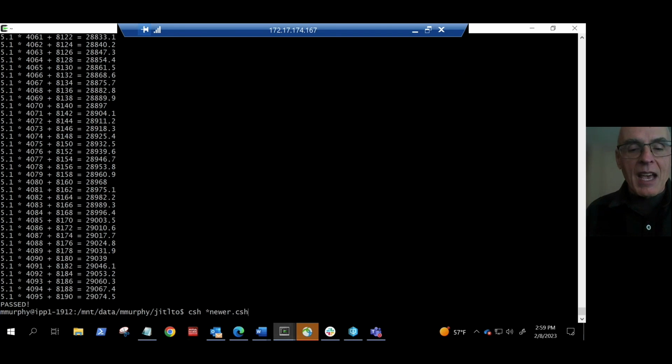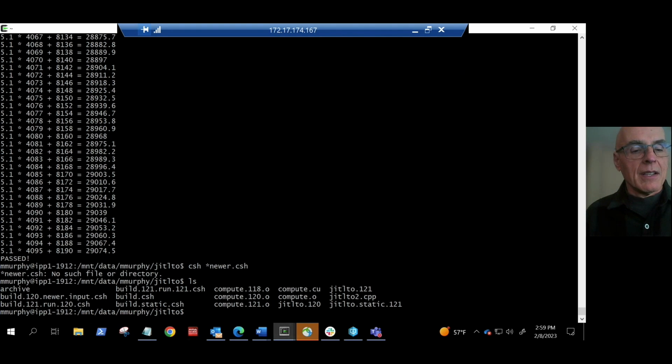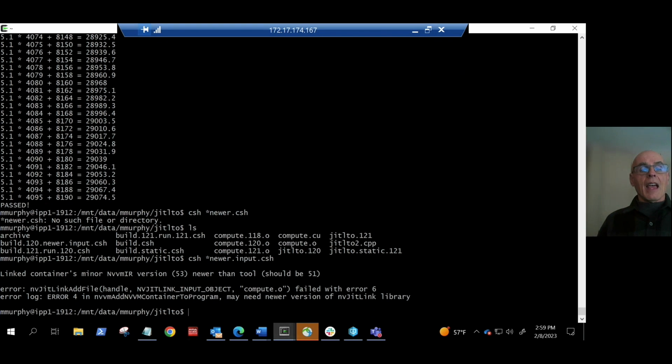The case where we have a newer LTO input but an older nvJitLink library is this here. You will see that when that happens, it tells you the NVMIR version. And by the way, NVMIR is the same as LTO-IR. We should probably update this to use the same terminology, but it's really the same thing.